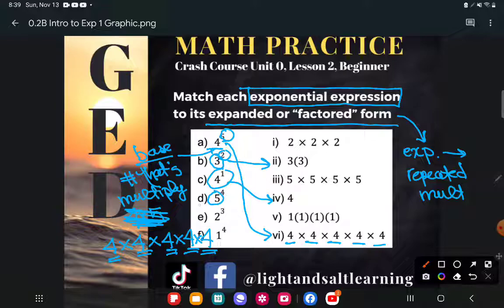So what's this? This is a five multiplying by itself four times. So one, two, three, four fives multiplying. D matches with three. And two to the third power means two multiplying by itself three times. So there we go, up with one, two times two times two, or three twos multiplying.